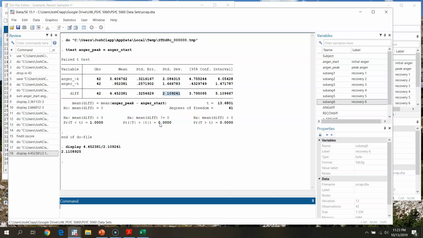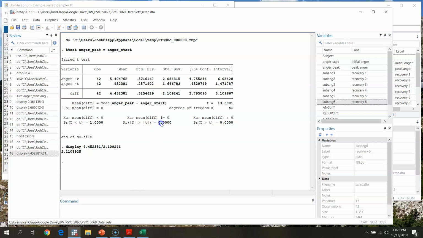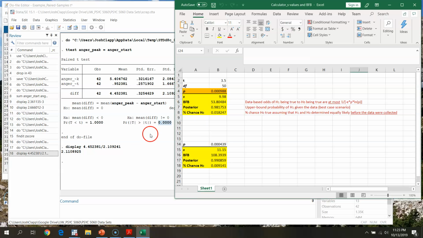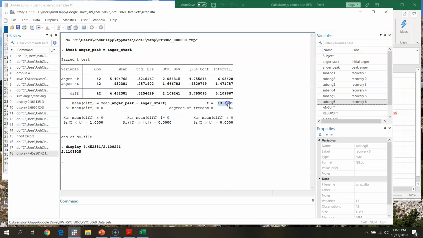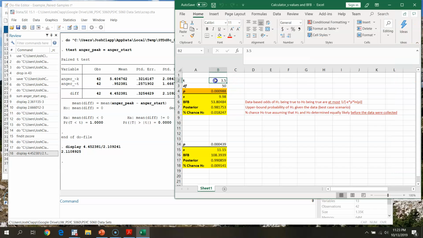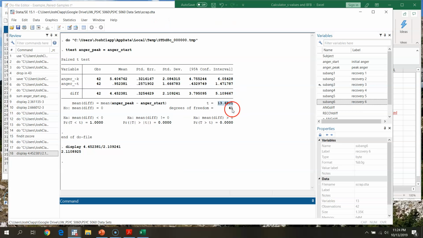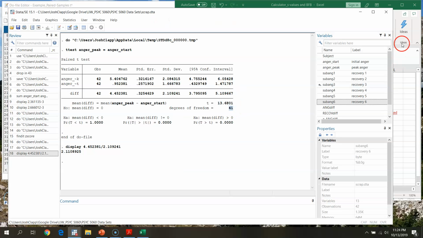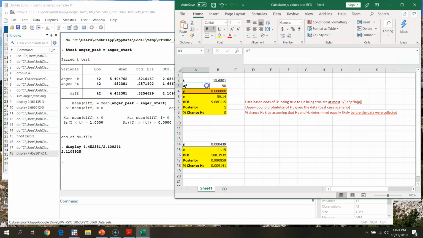Okay, so if we wanted to go through and calculate supplementary statistics, again, our S values and our Bayes factor bound, if you remember from class or the previous two videos on single sample t and independent sample t, it's hard to calculate because we actually didn't get a value here. It's really small, but what we can do is have Excel calculate the exact p-value within the guts of the program based on our test statistic and our degrees of freedom.